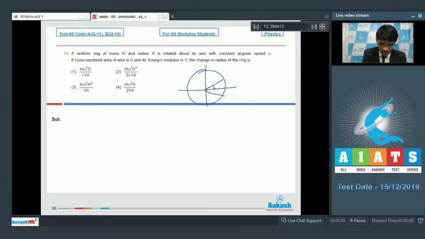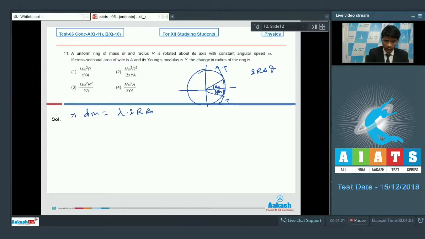So for that, this being the small angle delta theta, here also delta theta, T along the direction of tension T. So I would say the total length of this portion would be 2r delta theta. And the mass of this part of the system, dm, will be lambda into 2r delta theta.